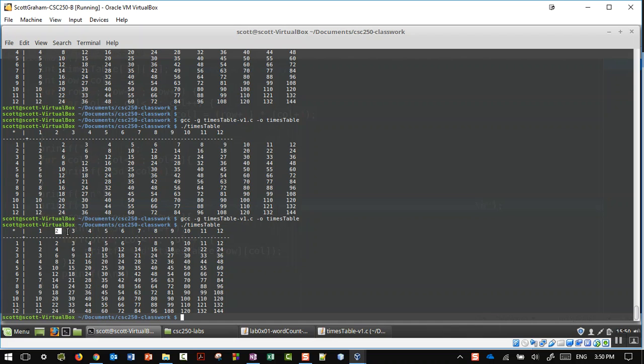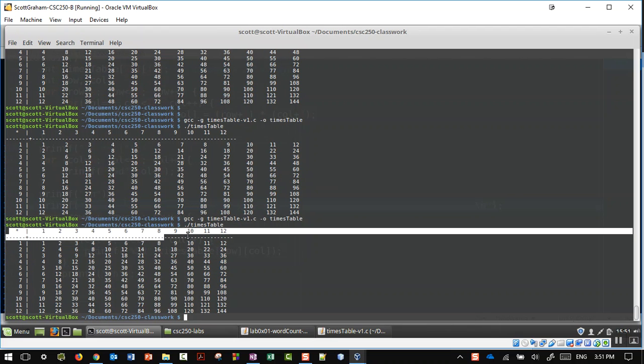It's not a matter of efficiency; it's a matter of what we want it to look like. We're printing a times table, so we want to say something like 4 times 6 is 24, right? We're building that table, and so it's just a matter of how do we write the program in a way that actually prints the way we want it to look. So to get the headers, you need to do all that first. Then you can have the loop over and over.